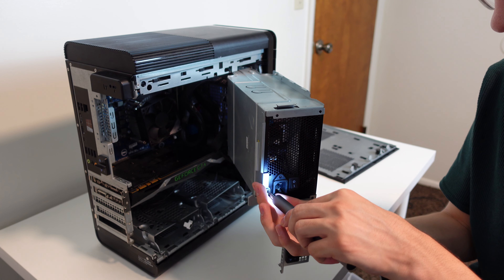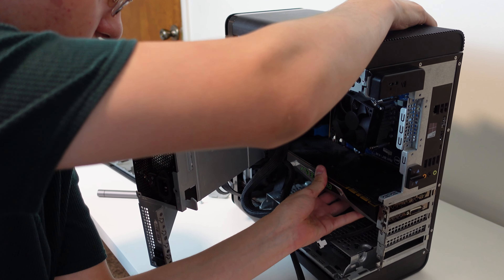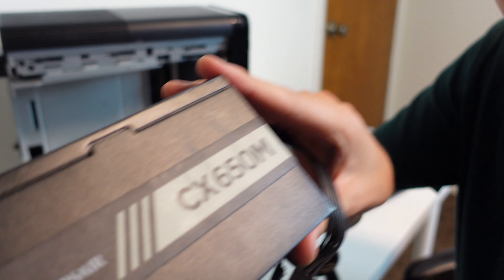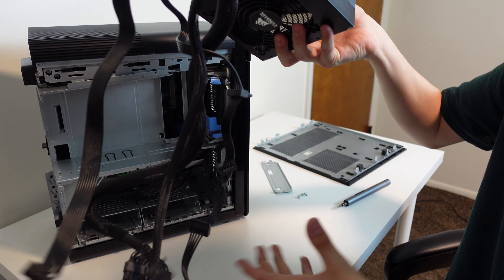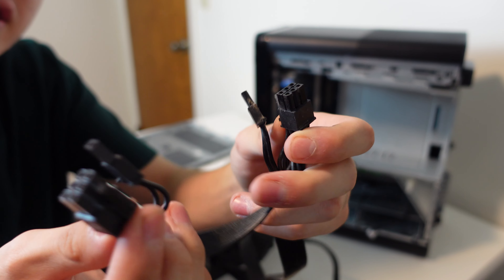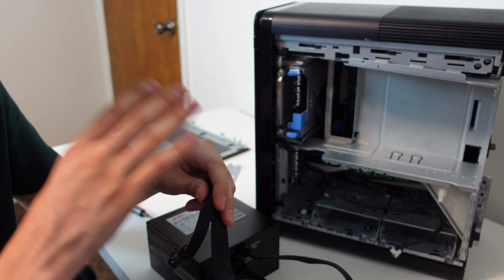I don't have a power supply for this build, but I do remember I have this system here — the GTX 1070 PC I picked up for like $380 that I'm gonna do a transforming video on. I don't really remember what wattage the power supply is, so let's take it apart and see if it'll work. It's a 650 watt semi-modular but we're missing some of the cables. We got the main cables we need: SATA power and both PCIe connectors. Now let's do a little dusting of all these parts and then we'll build this thing.